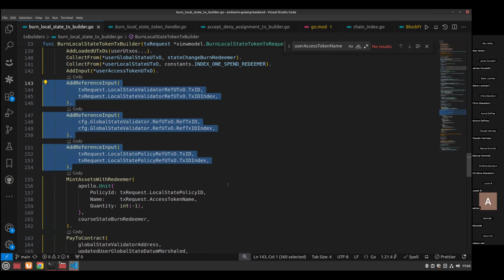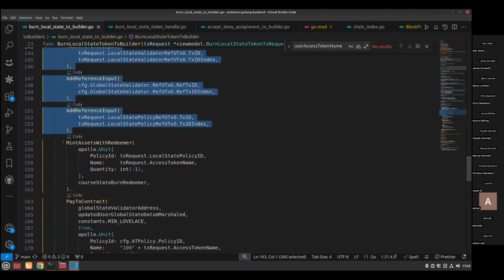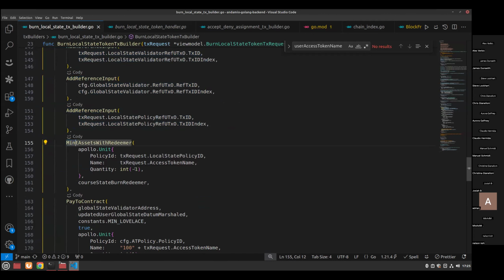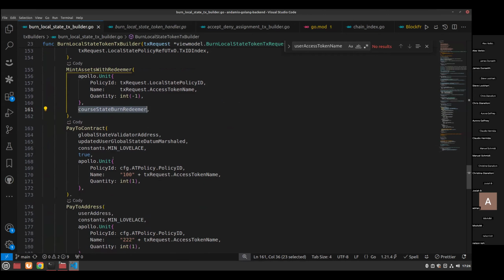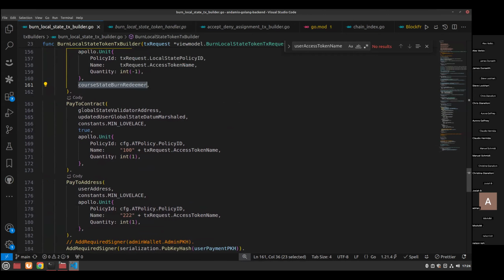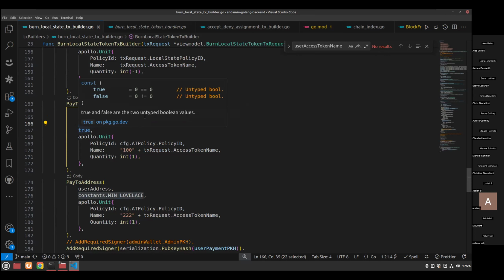So yeah, that's one. And then minting, although the name is minting, we are burning, like this -1. And it needs a redeemer as well. And of course, at the end, there is one pay to contract. We are sending back, we are updating the UTXO. This is the address of the contract, and the datum we are attaching to that UTXO. So the amount, the ADA amount, is it in line or not? Well, it is in line. The datum is in line.